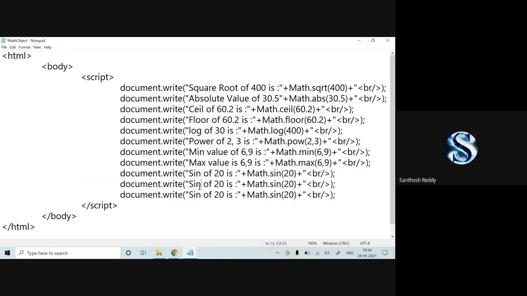Sine is done. Now I'm going to make use of cos, the same for tan. Okay, here I'll change it. Cos, I'll change it to tan.